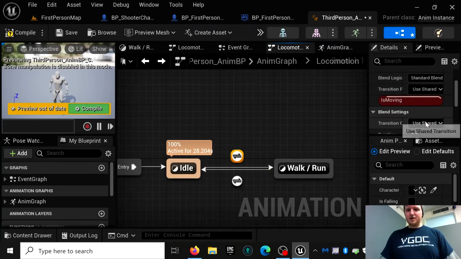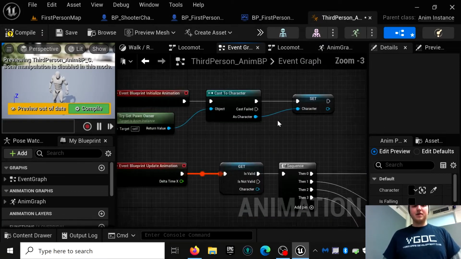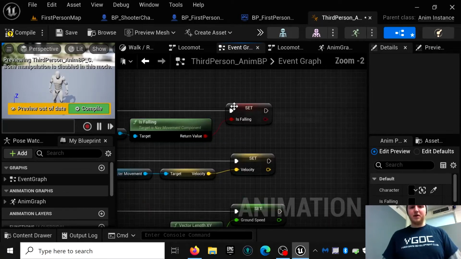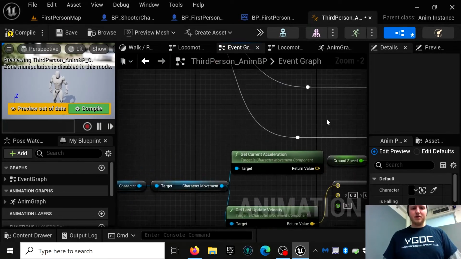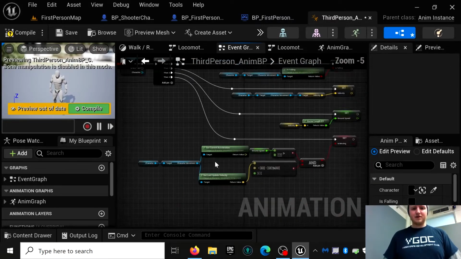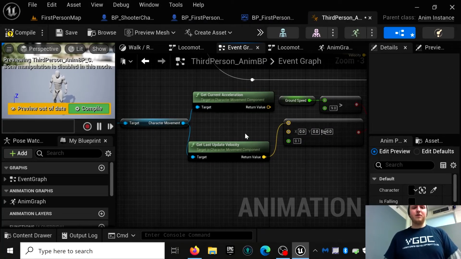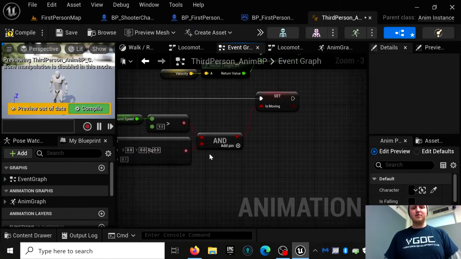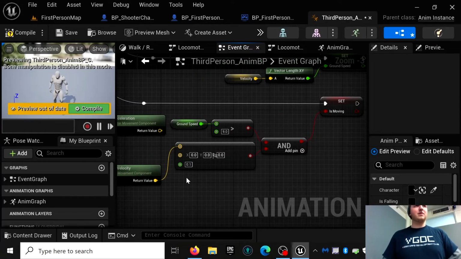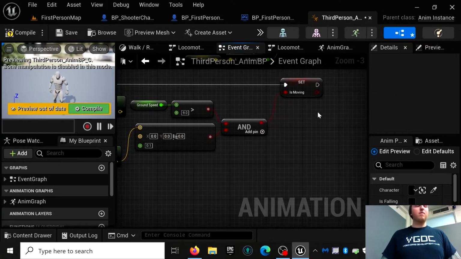So this is just saying when is moving is true, which is done just like our blueprint in our event graph here, which is just a preset. It's going to set a Boolean and say is moving whenever we're checking here. And it's going to check to see, okay, we're going to get a character movement component on our character. We're going to see what our current acceleration is, what our ground speed is, check to make sure that our acceleration is positive and that our ground speed is above a certain value. If so, we're moving, and then it's going to start the moving animation.